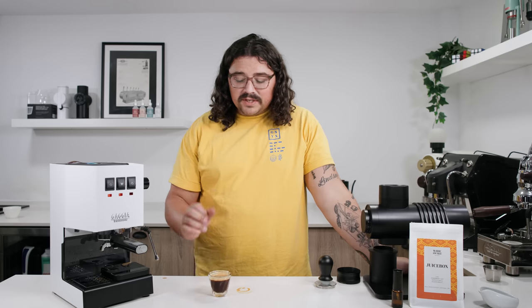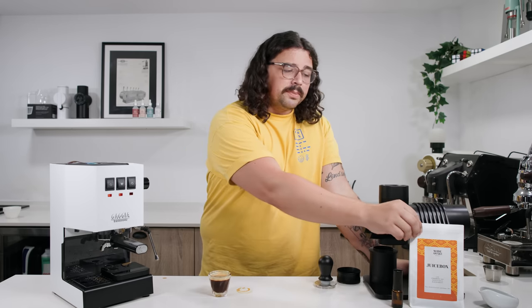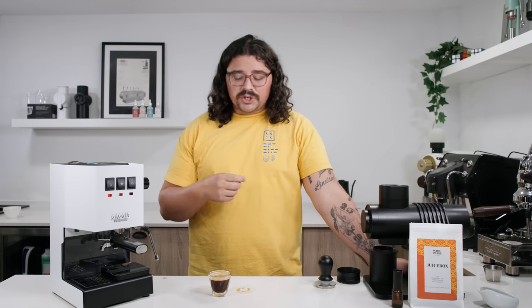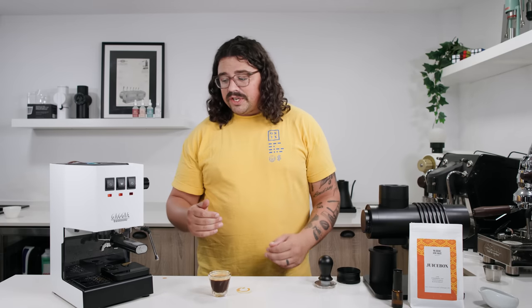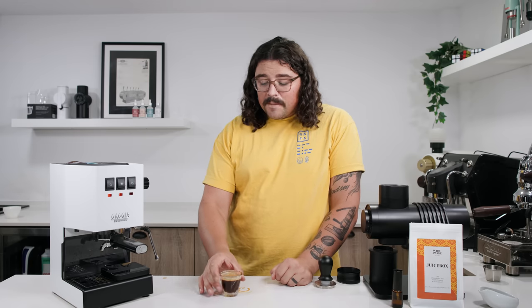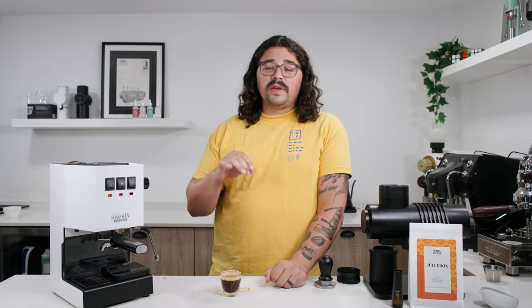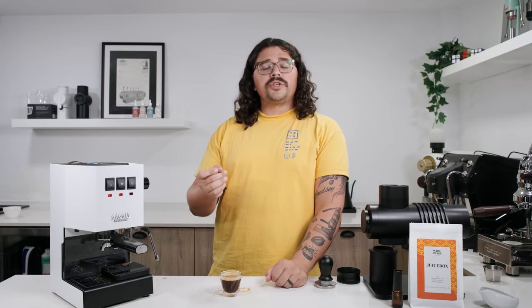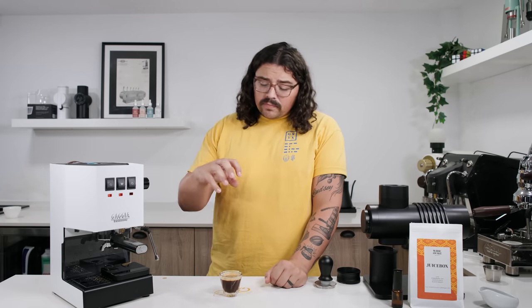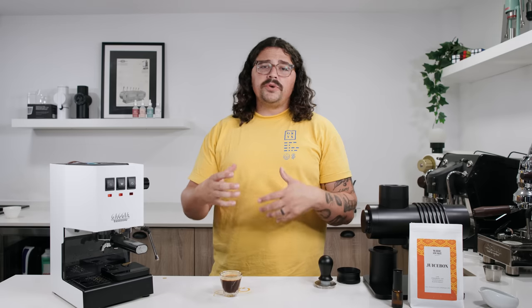Perhaps inherent in the coffee is going to be that lingering finish — I remember I brewed this once on filter before and my critique was the finish wasn't great. Maybe that's just this coffee, or it could be the temperature issue on this machine. But I think this espresso is essentially where it needs to be. We took some of that harsh acidity from the previous shot — even though I thought it was still nice, it was a little harsher than most people would enjoy — and by up-dosing a little bit, we were able to extend the time and smooth out those rough edges. Does Ugo like it? When he says average, that means he's obsessed with it — average means superb.